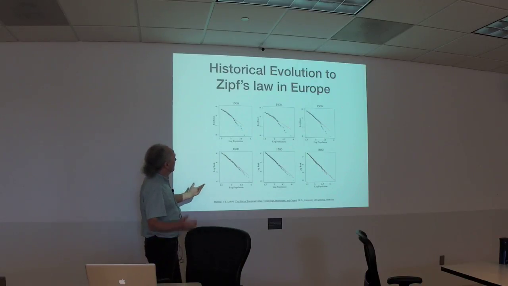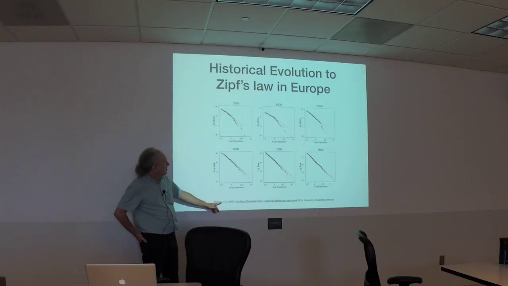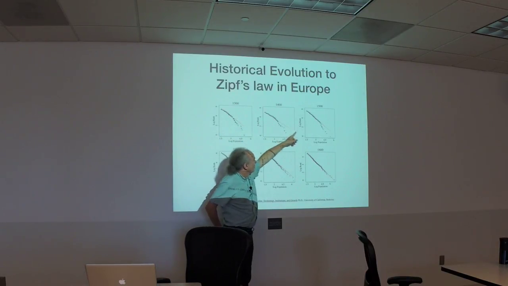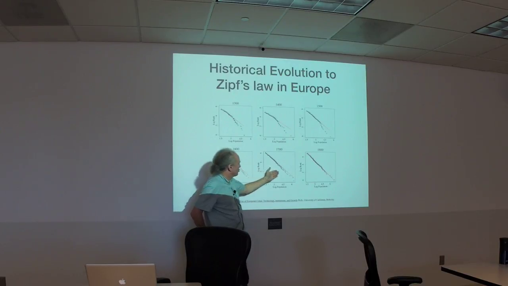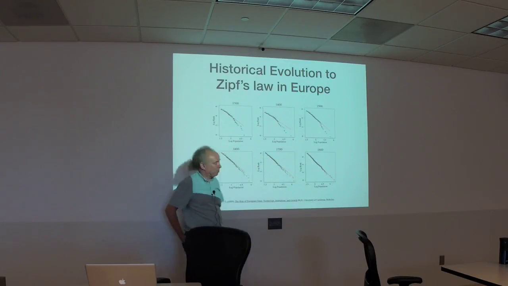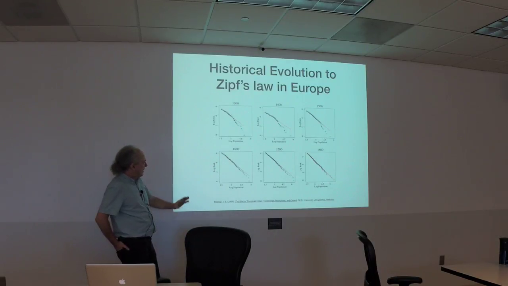Once again, these are just the data. This was taken from this guy's dissertation, where he did this interesting thing where he went back and plotted what the city sizes in Europe were over time. What you get basically is that they get attracted up to the Zipf line, to the -1 slope line. Now, I can say more about this.